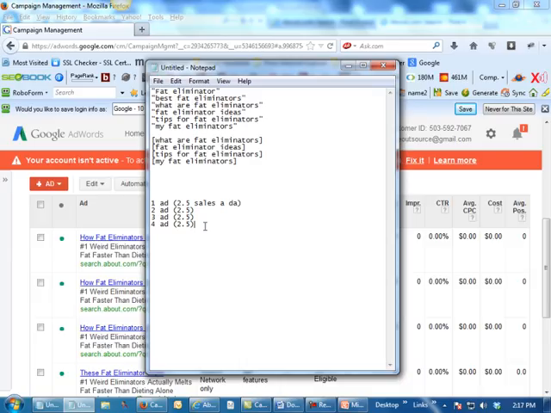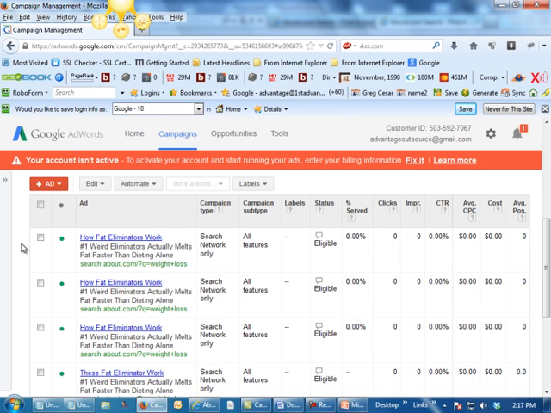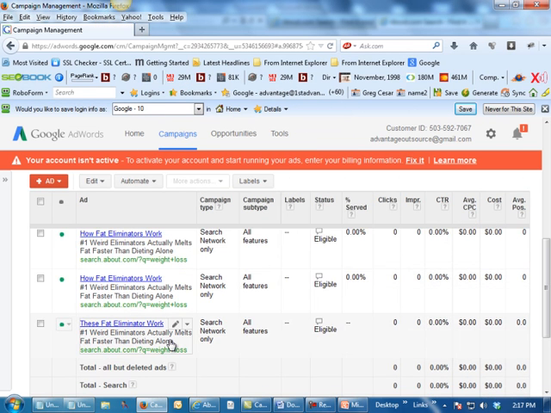So with the split test, what we want to do is create a new ad. Here's the reason why. Once you create an ad, it has to go through an approval process, or if you change your ad, it has to go through an approval process. And sometimes that could be a day, sometimes that could be 3 days. So if I come in here and I change something in this ad, it's got to go through an approval process, and that could take a couple days. So you lose all your traffic while you're waiting for that approval process.